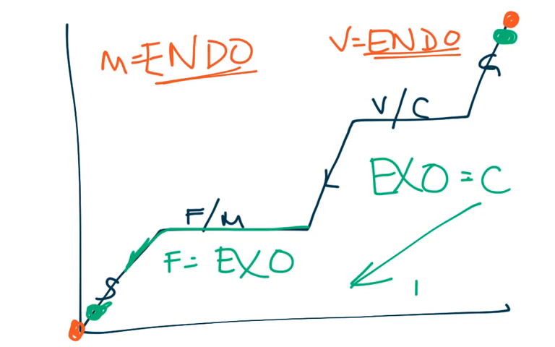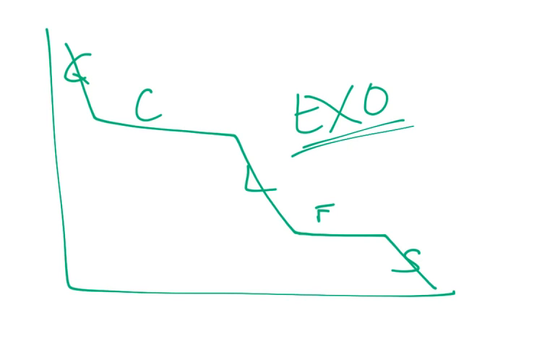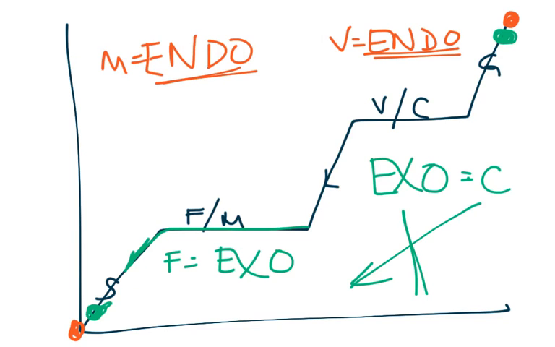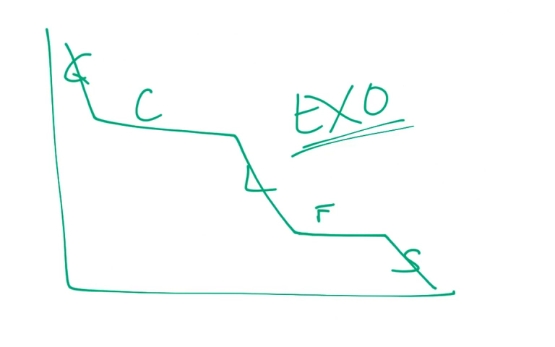It is perfectly fine when you draw this graph if you want to just draw the exothermic part in reverse. Solid, liquid, gas, and say, okay, liquid to solid, that's going to be my freezing, and then gas to liquid is my condensation. Now I can see that it's exothermic. It's all the same as this. It's just a matter of how it looks better for you.